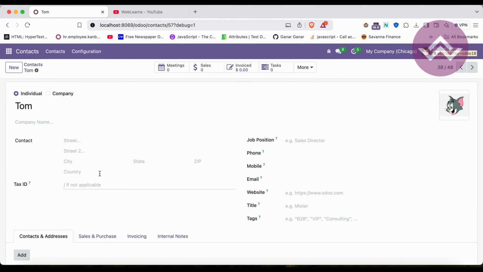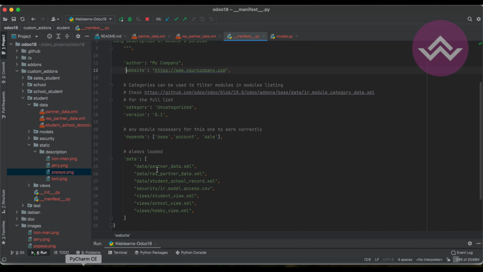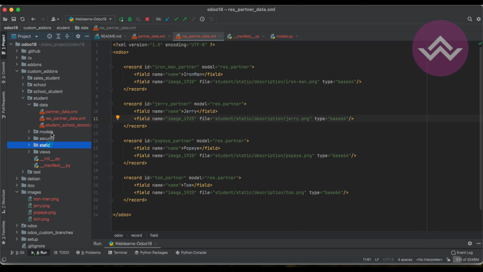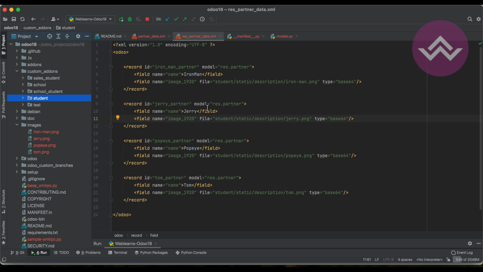You can also add multiple fields and info here, but I'm just giving you a simple demo of how to add files, specifically images. So that's it for now. I hope you understood this topic, and if you still have any doubt related to it, please comment below, and see you in our next session. Our next session is how to add a many to one field. We will see it in our next session.